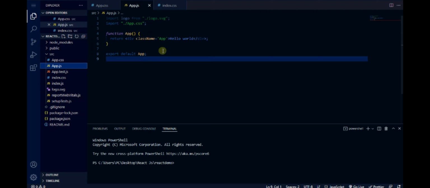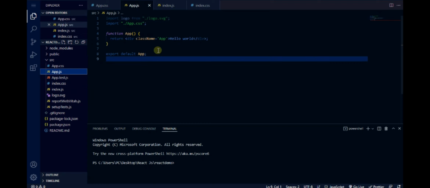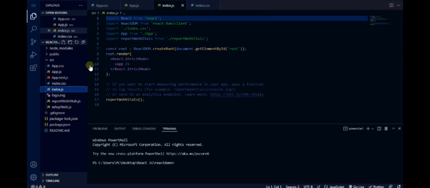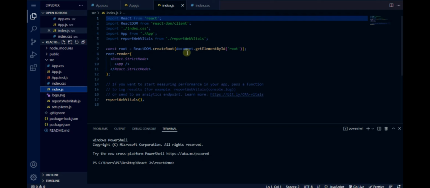Everything here, as in the component here, the App exported here is imported in the index.js, which is then sent to the div tag with the root ID in the HTML file. The root here is the same as the root in the index.html.